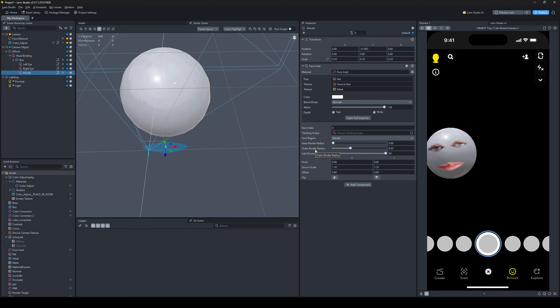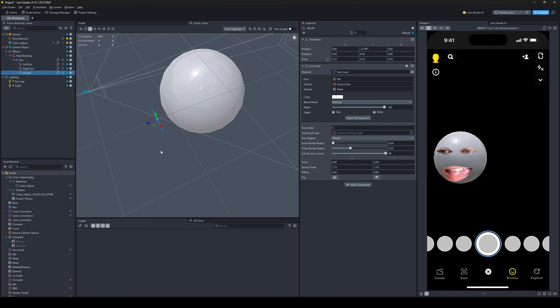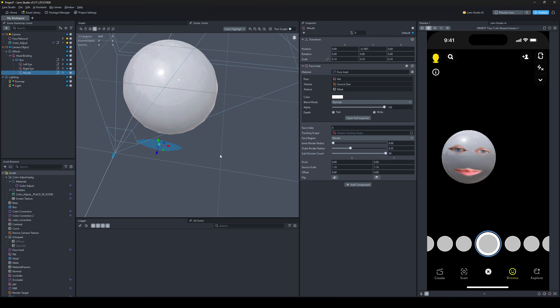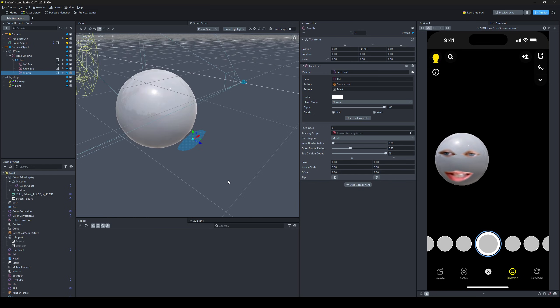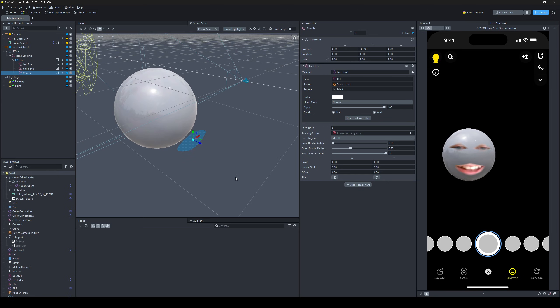One thing people get caught up on is the lips. Everyone's lips are different — my top lip is not very strong and it's easy to lose. Burnt Peanut has some pretty luscious lips, which makes his look better. You just might not have the same lips as him, so your lips aren't going to look the same. It applies for every other face feature as well. If you're just doing this setup, you've got to be aware that your face is not the same as his.